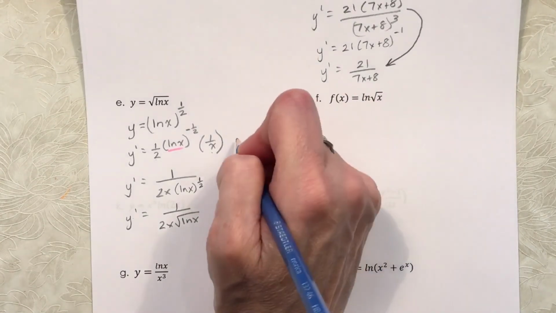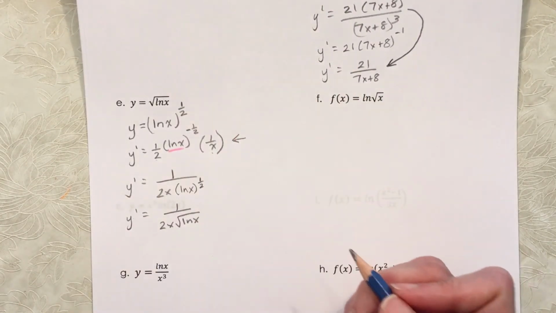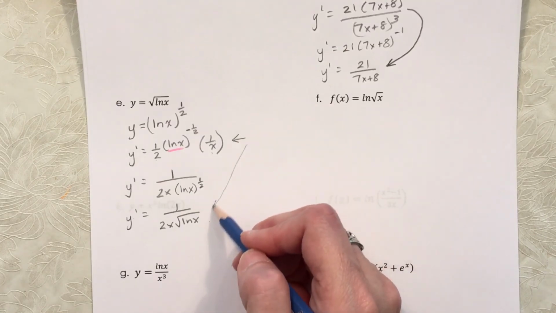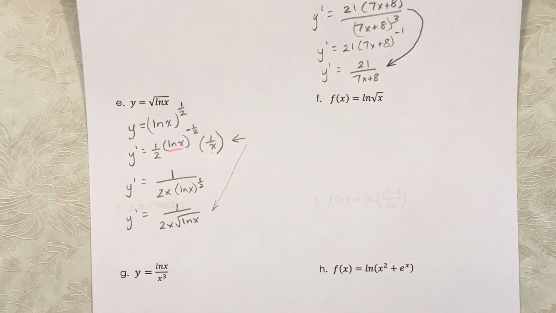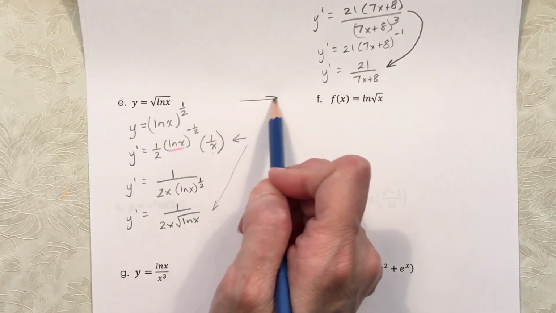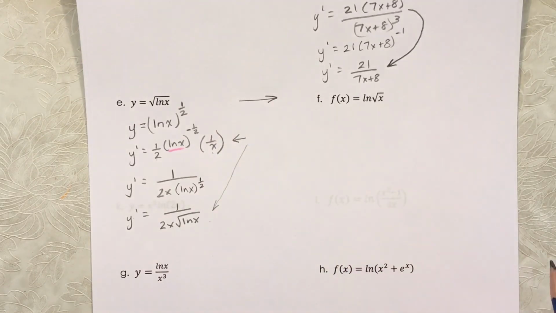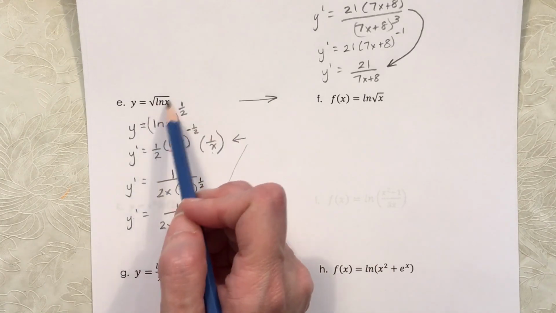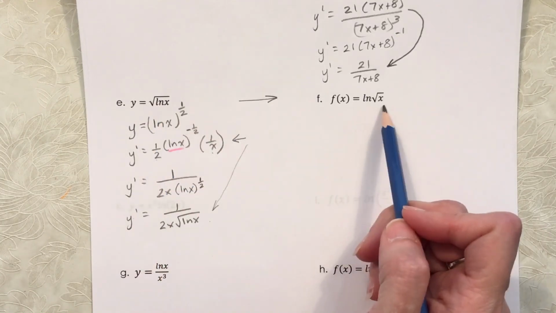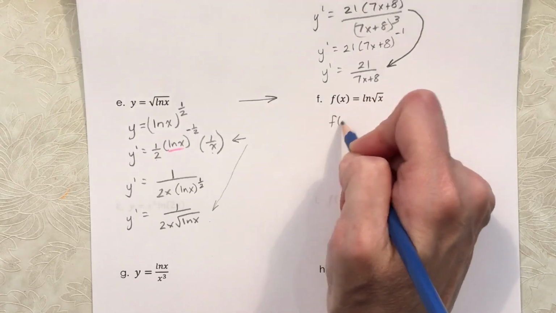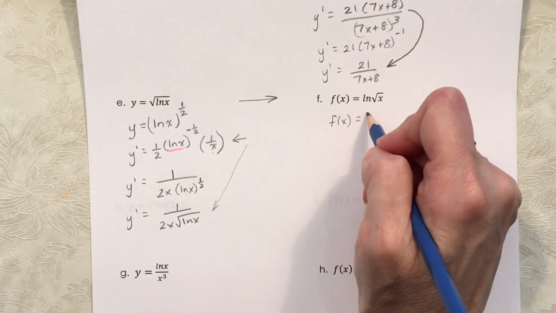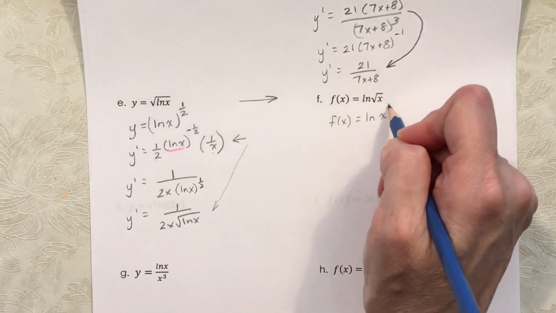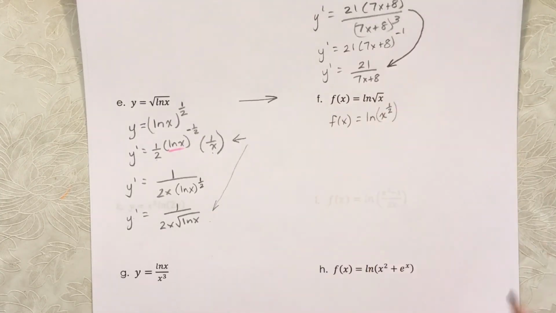So again, this step here would be the calculus step, and then this would be using algebra and radicals, knowing the meaning of exponents, negative exponents, etc., to get it to a more simplified or pretty looking answer. All right, and I've paired this question with one right beside it that looks similar but is not the same. So here it was the square root of the ln of x, and in F it's the ln of the square root of x. Very different questions. So again, I probably rewrite this as the ln of x to the 1/2.